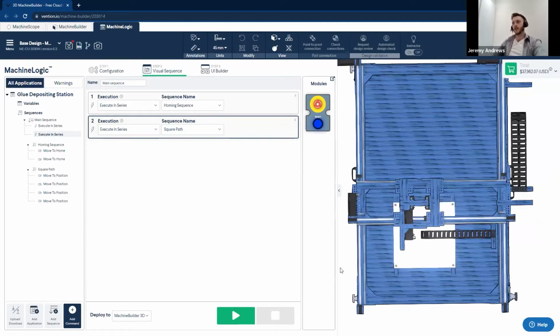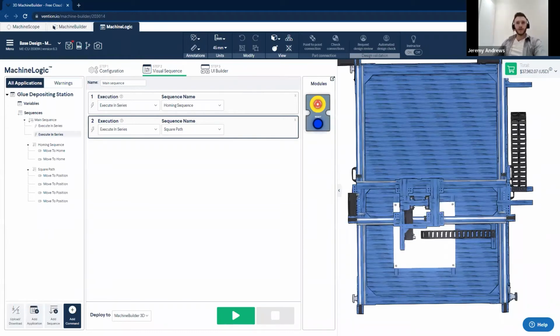From here, we're actually jumping into the bit more complex side, and actually what the main portion of this webinar is around is creating a path that is more useful for glue deposition, and then building UI off of that. So if there are any questions about what was seen here, again, just a brief recap of what was already shown, you can feel free to ask them now. If not, I'll move on to the PowerPoint to showcase what we'll be looking at.